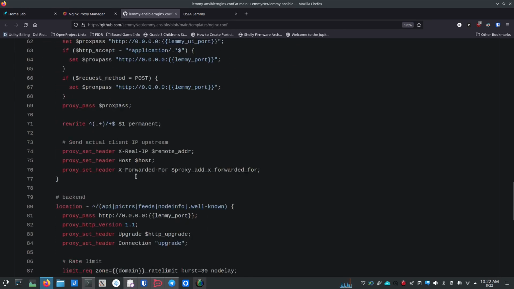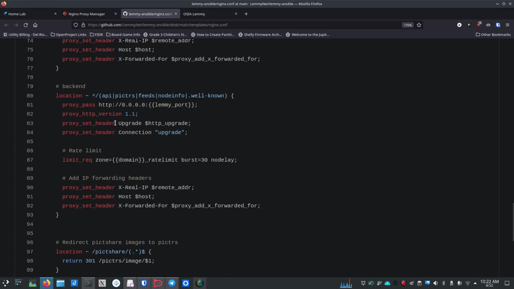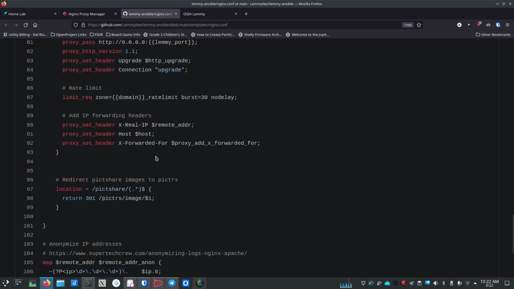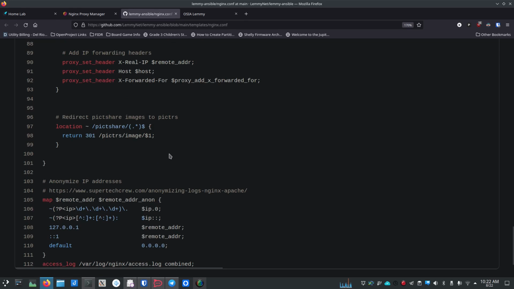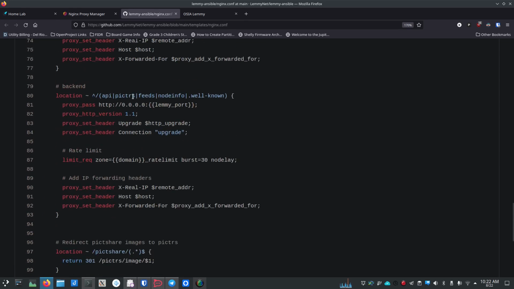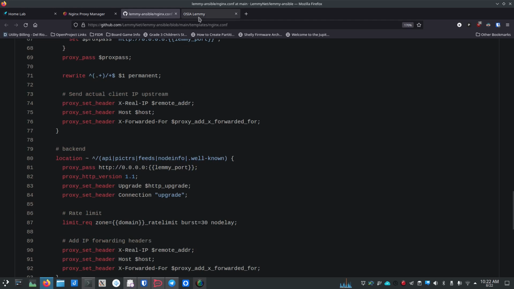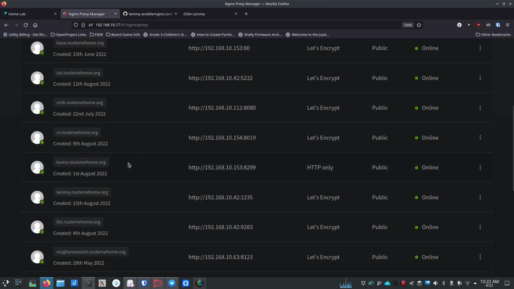But for me, using NGinX Proxy Manager as the norm, I just had to go find what is the location that I'm looking for to get these things to work. So if you do run into those issues, just know that that section is down here and you can add each one of these things so that you can get the information. Same thing for feeds, and then same thing for node info. So I'll do all of those real quick just to make sure that they're all set up.